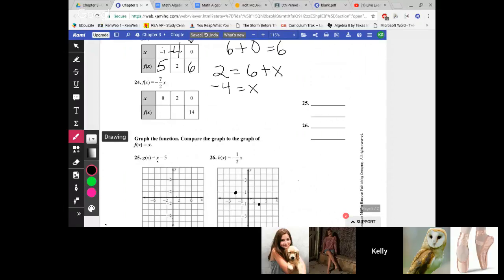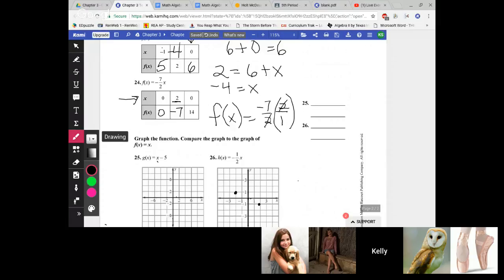For this one, on the first two you're given the x value, so you just plug in that value where there's an x to get an answer. So f of x equals -7/2 times 0, and anything times 0 is 0. The next one is the same. f of x equals -7/2 times 2, because I'm plugging in the 2 where the x is. I'll write it as a fraction because it makes multiplying easier, since I can simplify before I multiply. That leaves me -7/1, which is -7.